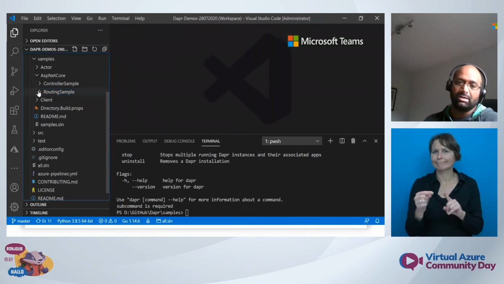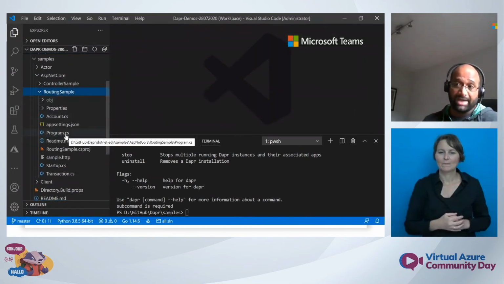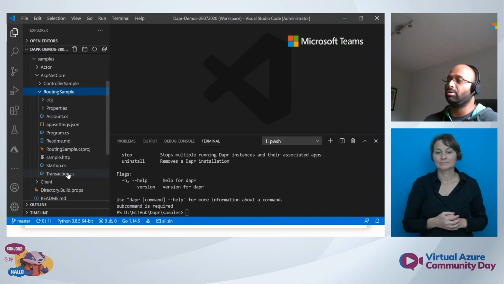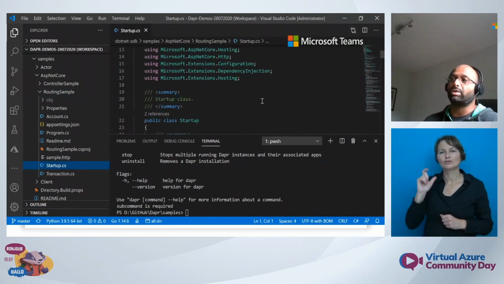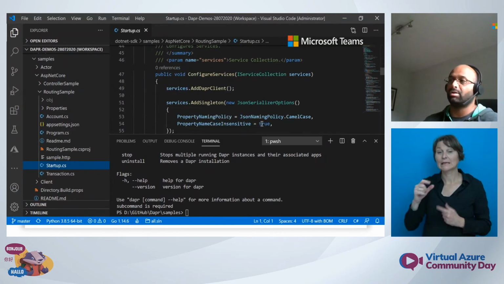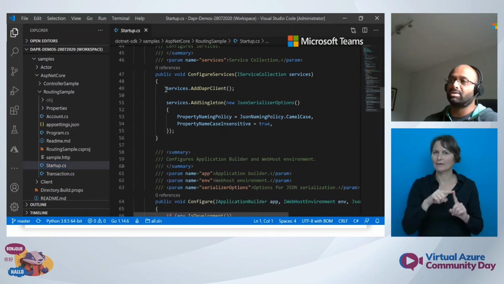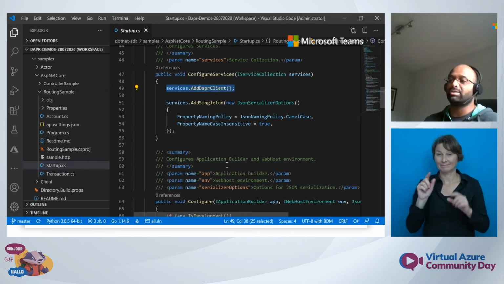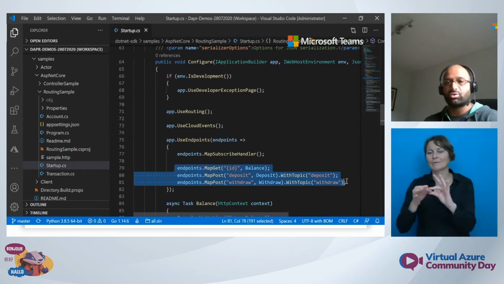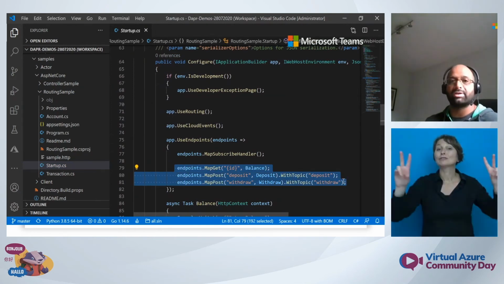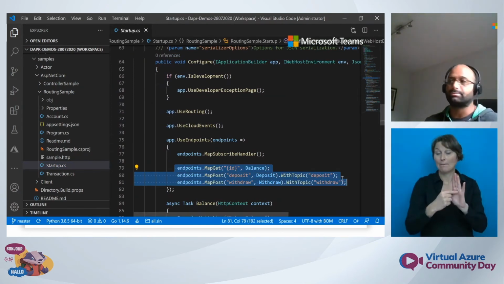I have a ASP.NET Core application, and in my startup.cs, I'm telling to enable this application for Dapr by saying like services.add Dapr client, and then I'm mapping different endpoints to different requests and registering them with the topics. So let me first run the demo and then explain you this code sample.